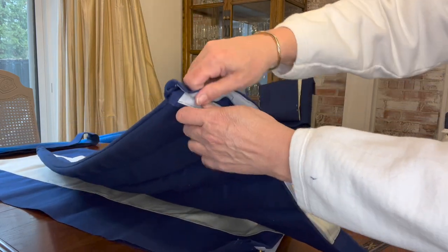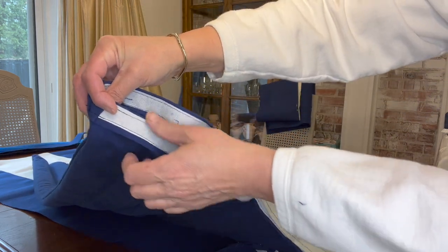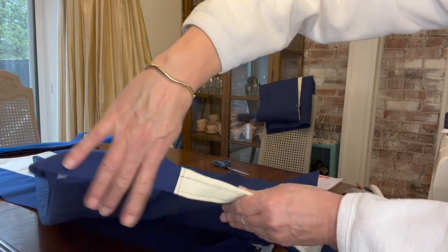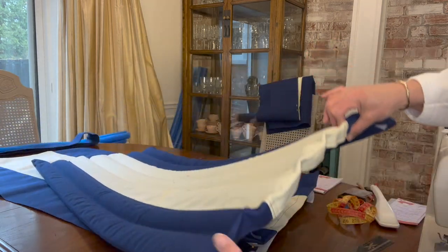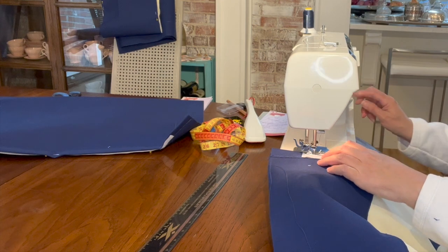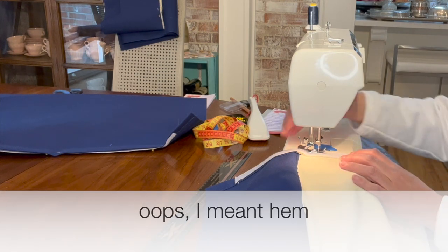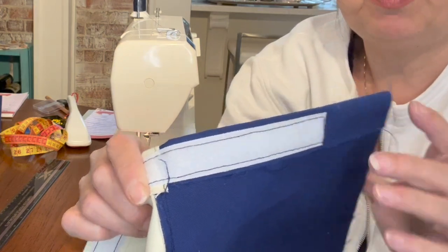So if I was to pull these apart, you can see the noodles on the inside. Here's the bottom part, which I fold up. And then the top section I can fold over. And it's going to give us this sort of a finished edge. Line the Velcro up right along that 1-inch seam that I did. And this fabric is quite thick, which is why I only folded it over once for the seam. So there you go. I've secured my Velcro on both sides.